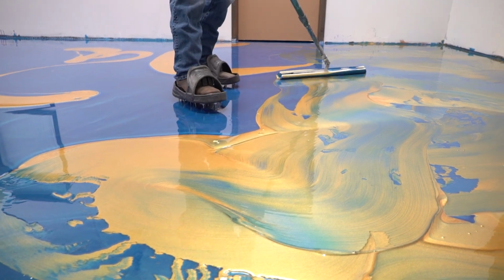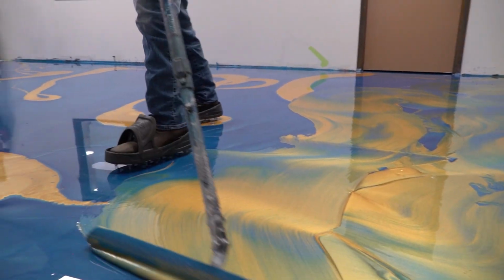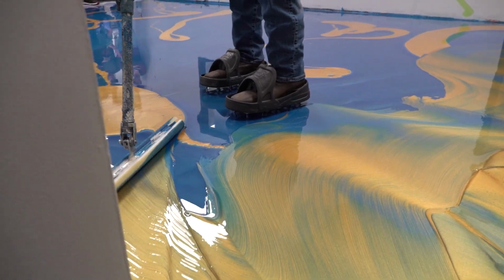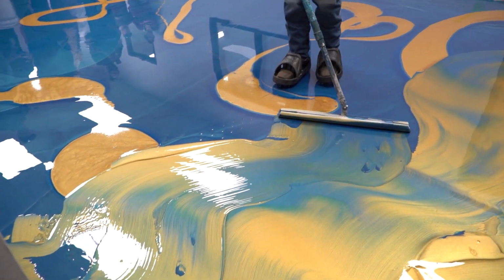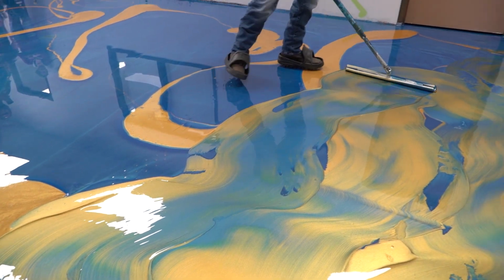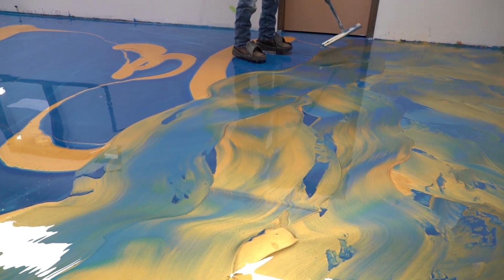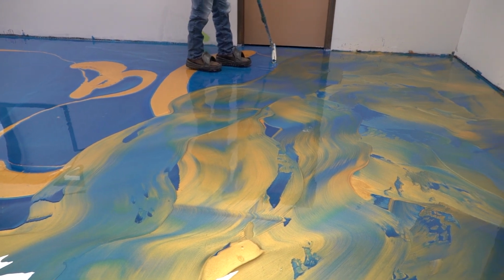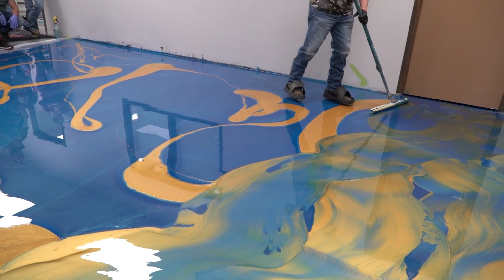I'll leave a few voids of just blue and just gold. Usually, if you're doing a decoration on a big job, you'll have one guy do this whole entire form, because you don't want 2 or 3 different types of T-bar patterns through this floor. And I'm not worried about T-bar marks right now because I'm spraying a lot of alcohol.